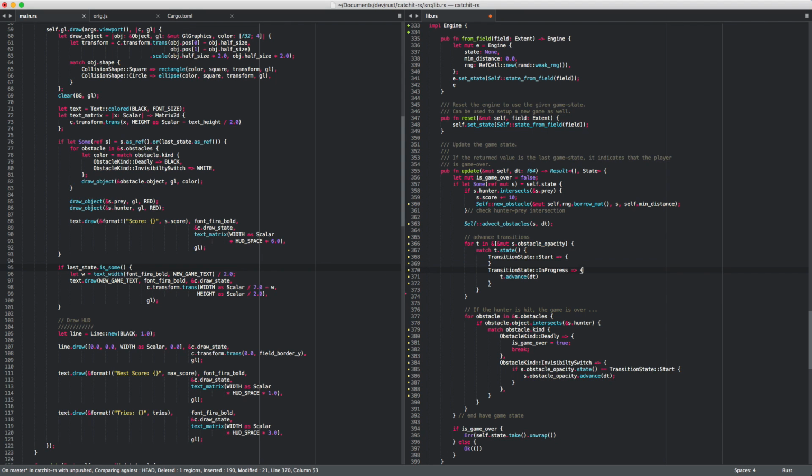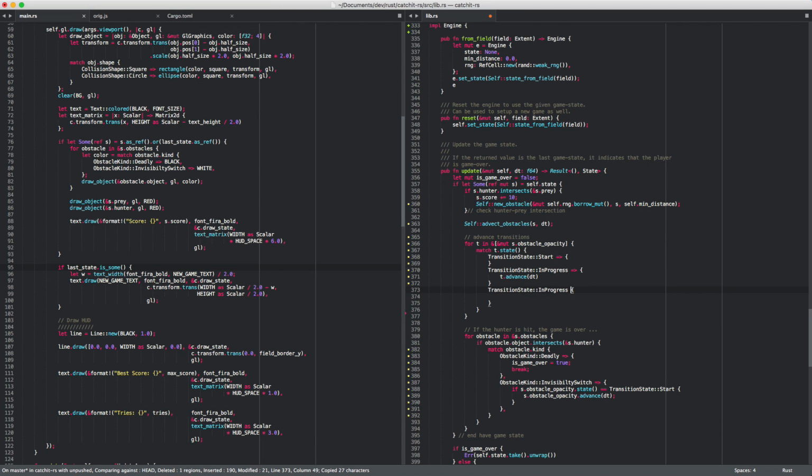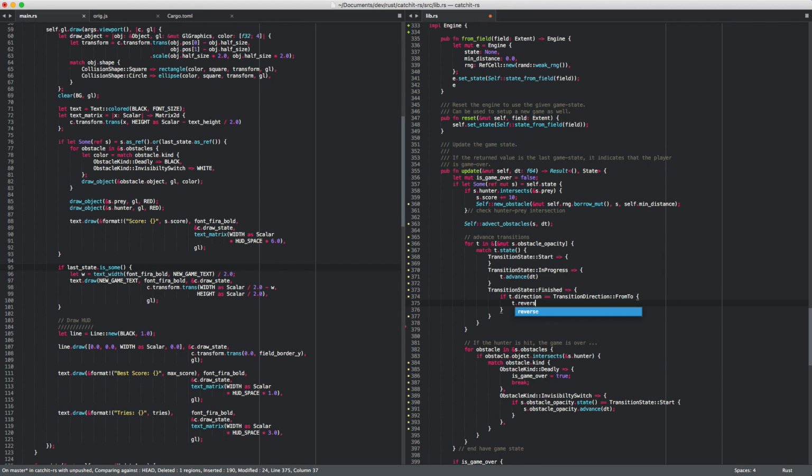Yeah. If it's in progress, if it's at the end, if it's finished, then we see if we have to reverse it. So if t direction is transition direction from 2, then we say t reverse.